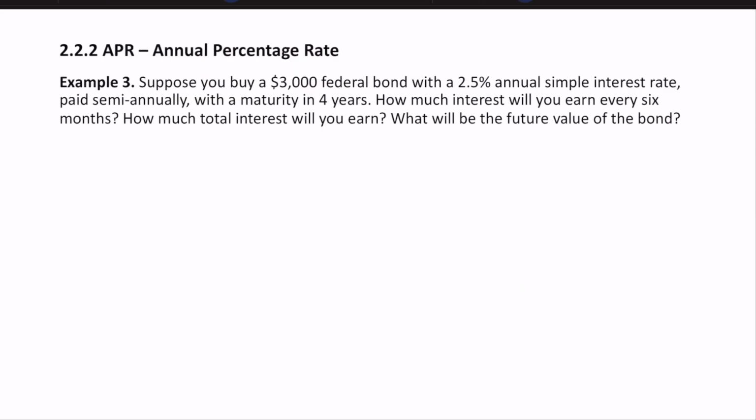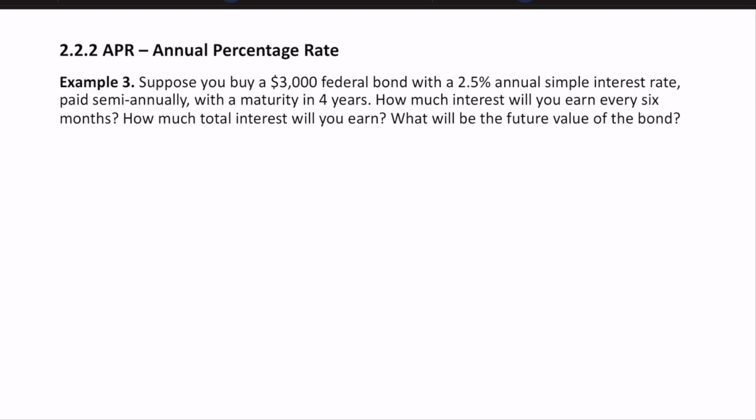Now, we have this thing called annual percentage rate that is used a lot in different types of loans. The thing about an annual percentage rate is it tells you how much that rate is for an entire year. However, your loan, your bond, your savings account, whatever situation you're looking at, may not be accumulating interest on a yearly basis. And so we want to make sure that when we're given our rate, whether it's an annual percentage rate or any other type of rate, we want the rate to reflect what our pay period is.